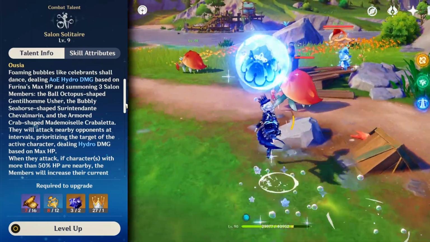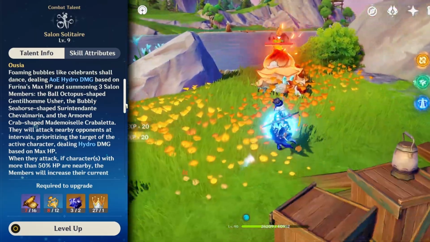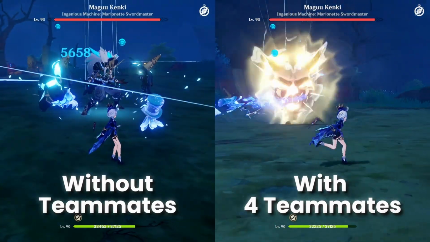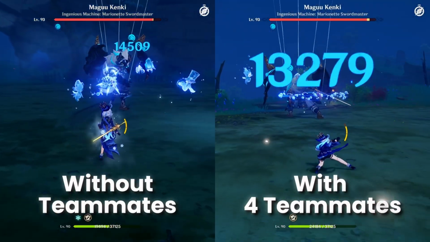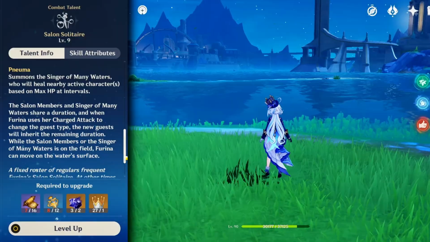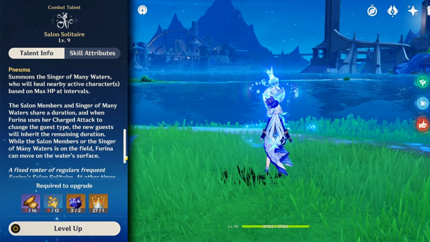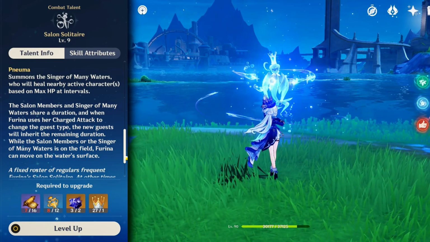And when they attack, if your characters have more than 50% HP, the salon members will increase their damage dealt based on the number of such characters, and they will consume the said characters' HP. So if 4 characters are present with more than 50% HP, the members' attack will deal up to 40% increased damage, and this skill generates 1 energy particle every 2 to 3 seconds. And when Furina is Pneuma aligned, she will summon Singer of Many Waters who will heal nearby active character based on Furina's max HP at certain intervals, and in co-op, it heals all teammates at the same time.